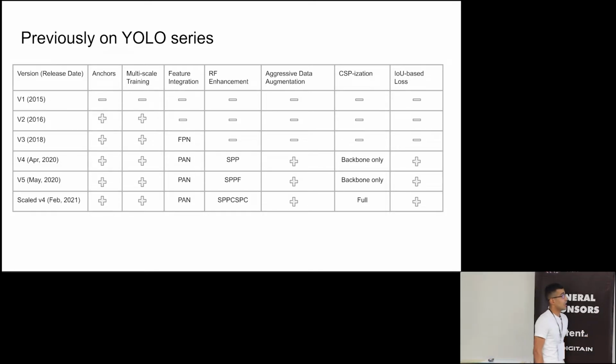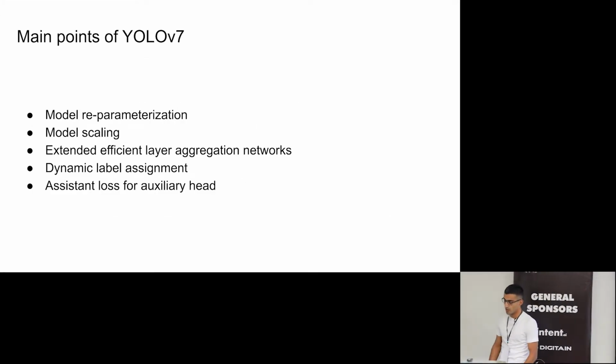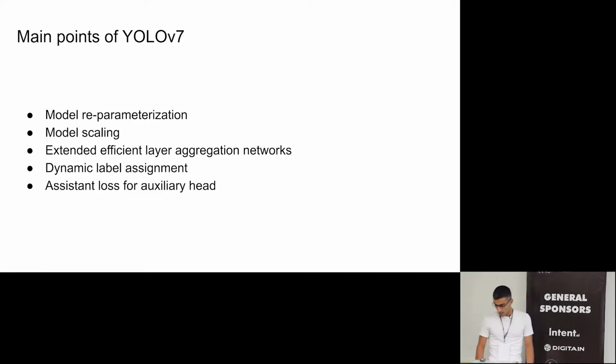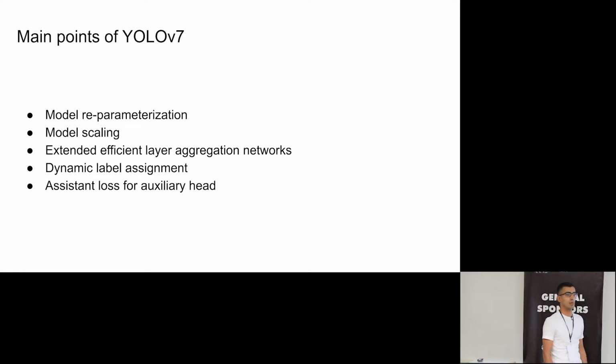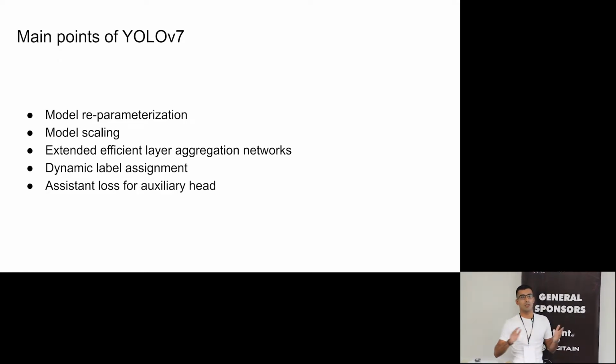Okay, so the main point of the YOLOV7 algorithm, which is the newest one, released at the beginning of July this year. They use model re-parameterization, which is when we train, for example, multiple models and then aggregate them. Let's say we take the moving average of the weights, and then during the deployment process, we use that final checkpoint, which typically helps to gain a better quality model.